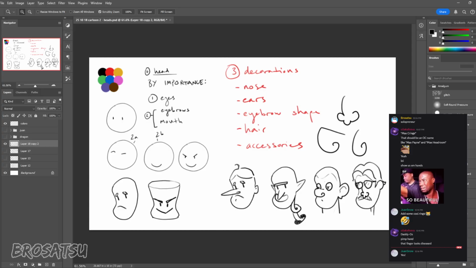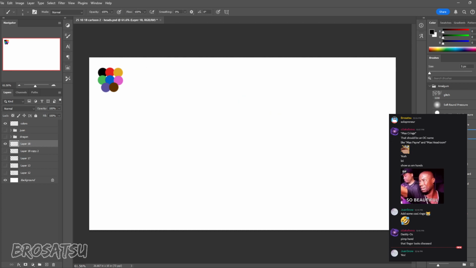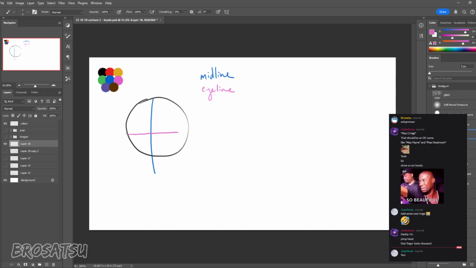When you're designing your own heads and these pieces, let's give you some stuff to work with here. When you're playing with this, there are some important things. We have the midline, right? And then we call this, I don't know, the other midline. We'll call it the eyeline. When you're designing your own heads, these two lines help you figure out what you're doing. You can place your objects in the right place.